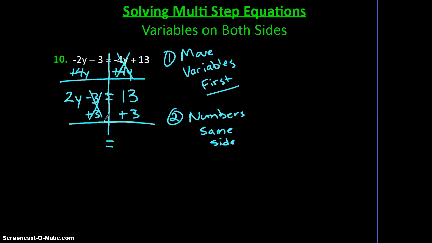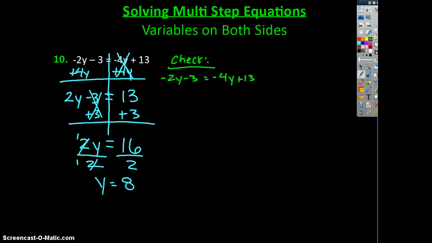I know negative 3 plus 3 is 0. I can drop down my 2y because that is unchanged. And now I have a 13 plus 3, which we know is a positive 16. And last step, you already know, divide by 2 to get that 1y, which we did, and therefore we have y is equal to 8. Okay, so all my steps are now done.